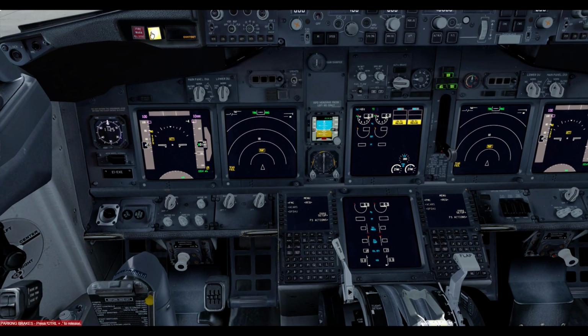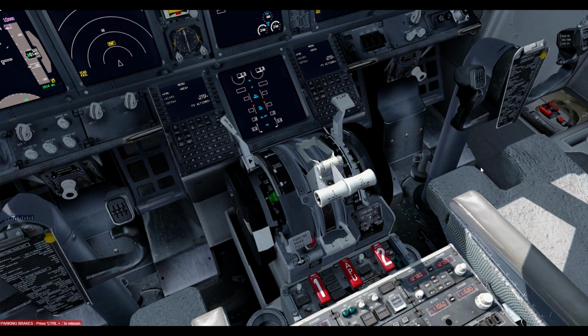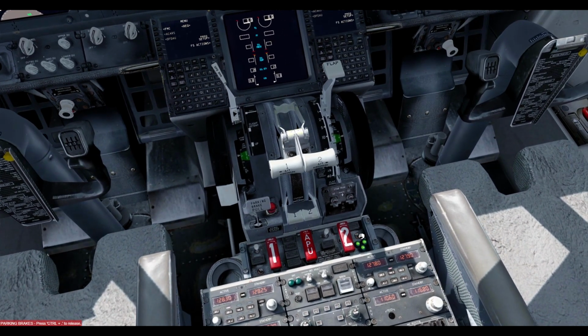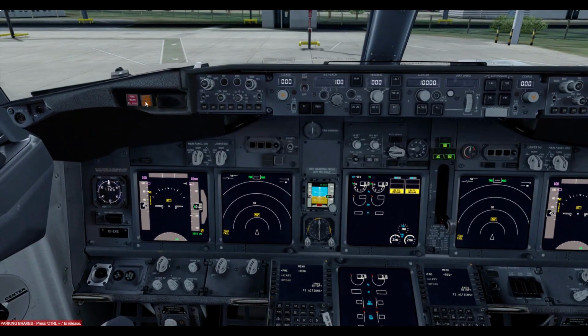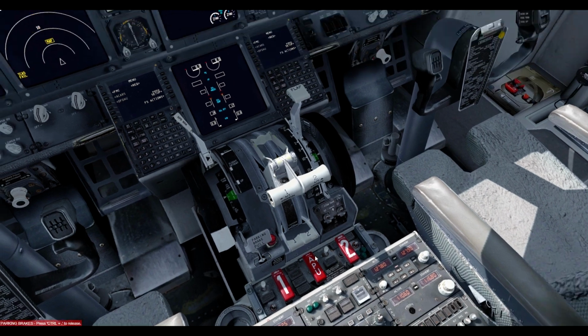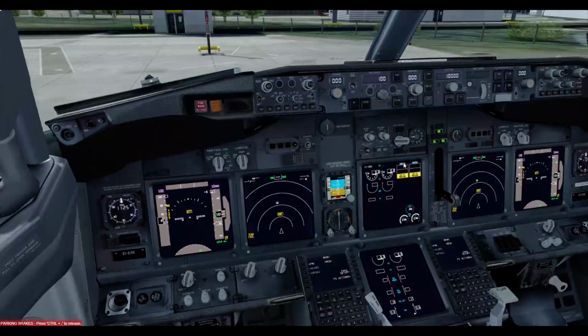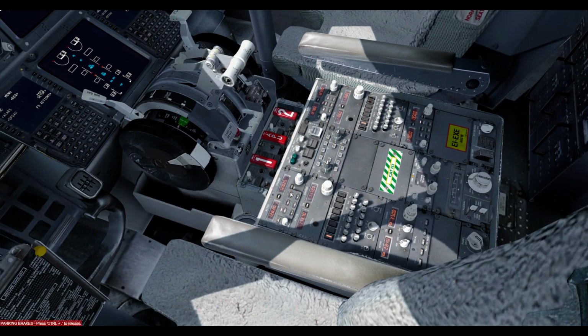Click out this red button. That is the fire alarm, the engine fire tests. This just shows us if the engines are working. They are. And then we have the cargo test. Basically, this just lets us know that if something is burning in the cargo bay, then we will get a notification in the cockpit and we can extinguish the fire.